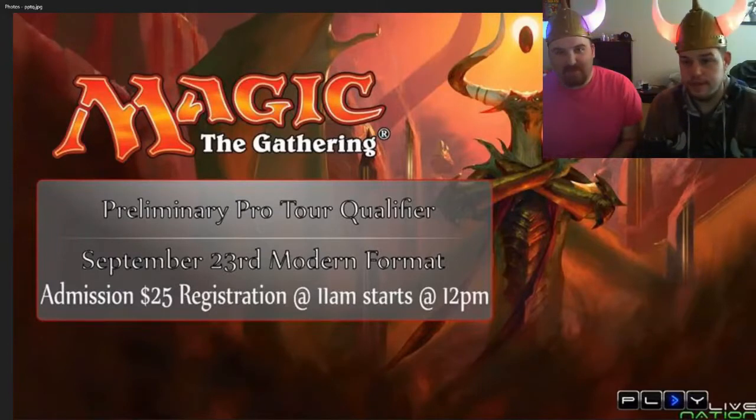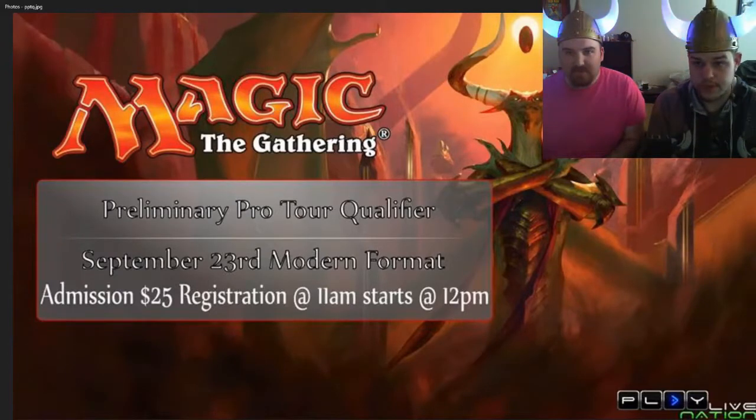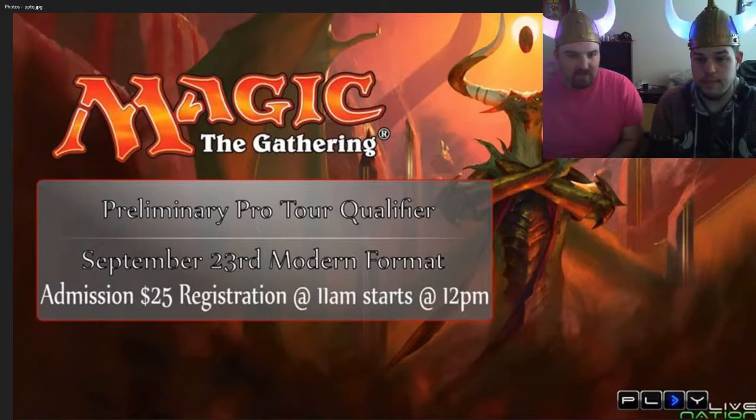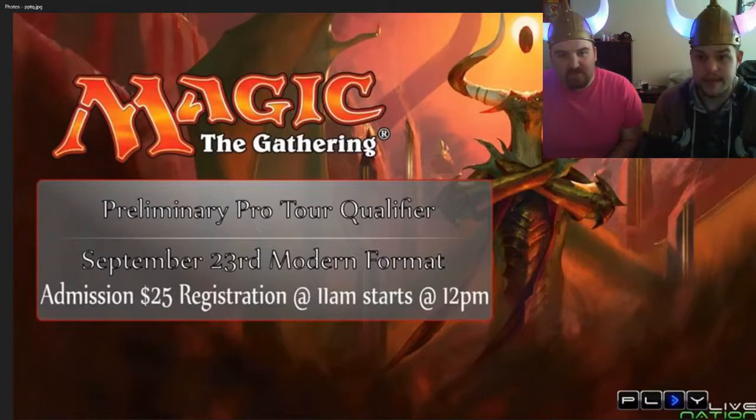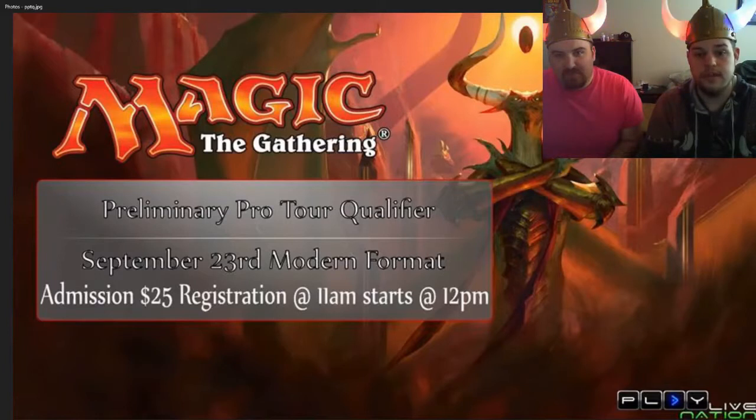We wanted to let you know that our local store, our LGS, Play Live Nation, is hosting a PPTQ here in Yakima, Washington on September 23rd. The format is Modern. Registration is $25. Registration for decks and sign-up starts at 11 a.m., then the tournament starts at noon. We hope to see you guys there.